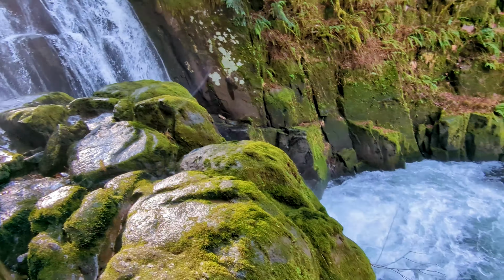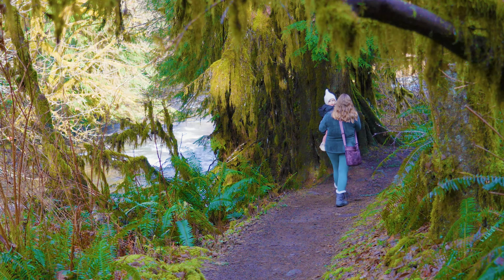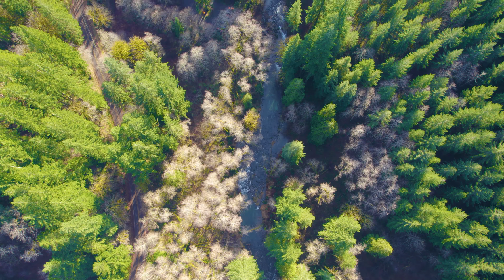After enjoying the hike and waterfalls, it was time to head back to the trailhead. It's nice to have some beautiful scenery easily accessible for all to enjoy. Covered in many different falls, this is a great place to see what the Coast Range has to offer. I hope you enjoyed this look at Sweet Creek Falls Trail.